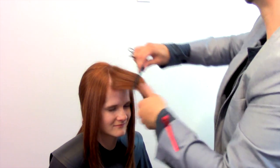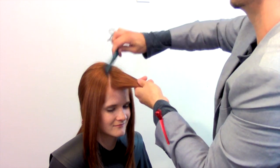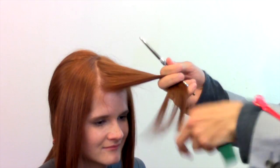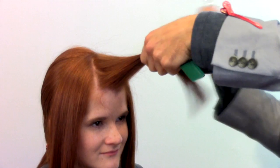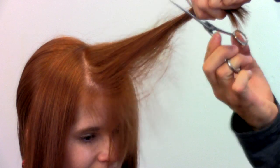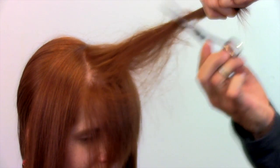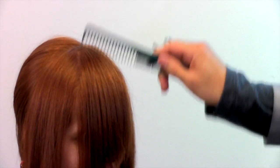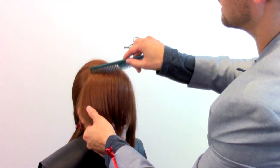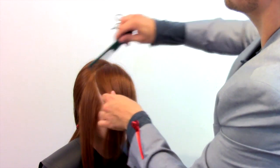Another diagonal forward section — I'm going to bring that all together, combing the new hair into the old and using that again as my guide. So just so we don't get too thick of a fringe, still holding that over the parting but keeping that elevation high. That's really the key to this technique. You can see it's starting to push that weight, but it's collapsing right around the cheekbone and temple area, which is where a lot of guests complain about weight being too heavy.